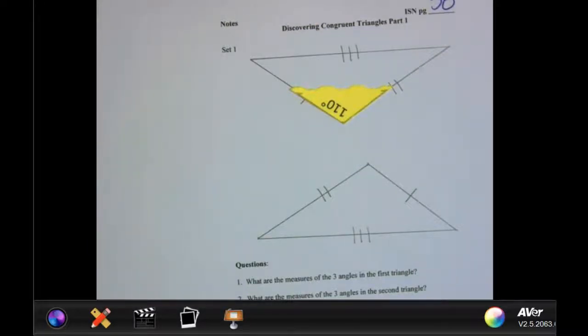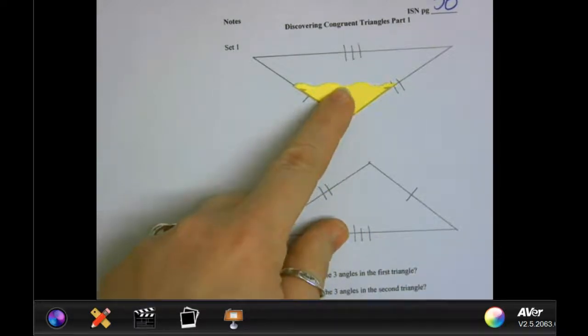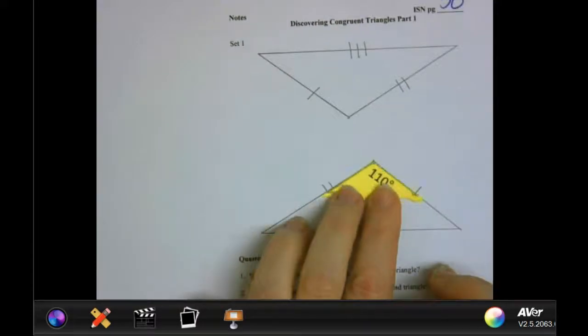But we cut these out of little pieces of paper and we're using straws, okay? So right now, if it is not perfect, it should be pretty darn close. Does that make sense? Pretty darn close is good enough for us because depending on exactly how you cut it and exactly how you laid it, maybe off a tiny bit, but for the most part, the 110 should fit there. Okay, does that work for you? And then check to see if that happens in the bottom one also. And it does. Again, pretty darn close. Mine actually looks pretty good.